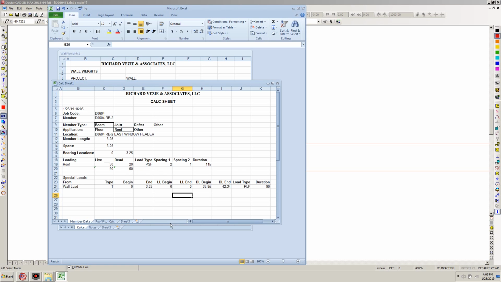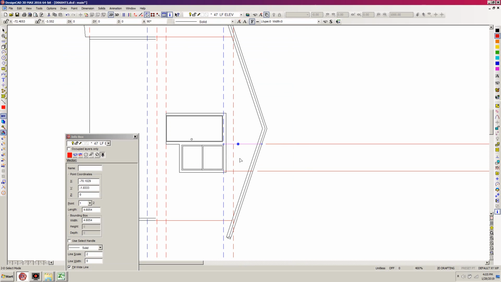And we have trapezoidal loads of, at the low end on the north end of the header, 33.85 pounds per linear foot, and at the upper portion it's going to be 42.34 pounds per linear foot. So now we have an idea of what this load area is and the differences between this portion and this portion, so that we can actually calculate out this header.